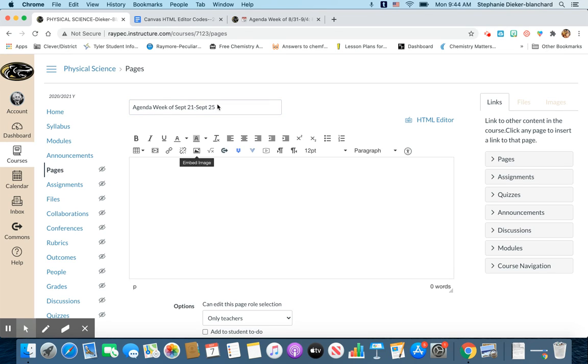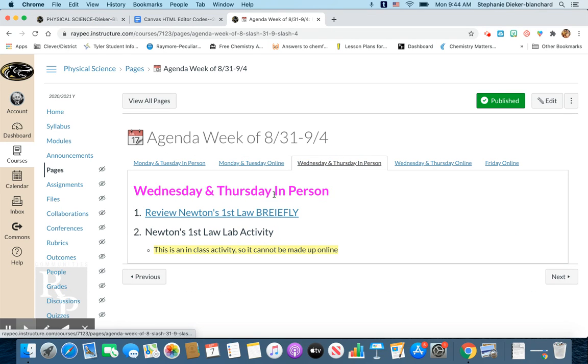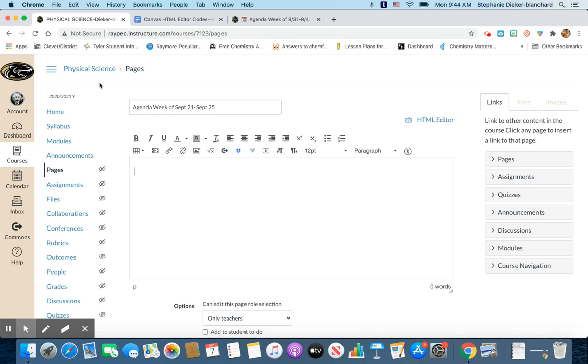Then I'm going to start with my skeleton. Now you'll notice on each of my tabs, the tab itself says what the day of the week is, and then I have it in big bold letters at the top. So there's no question on the kids' part. What am I looking at? They know exactly what they're looking at. So I'm going to start with that. I do bold, I do 24-point font, and then I pick a different font color. I typically do the pink, but it's whatever. I like to do something other than black.